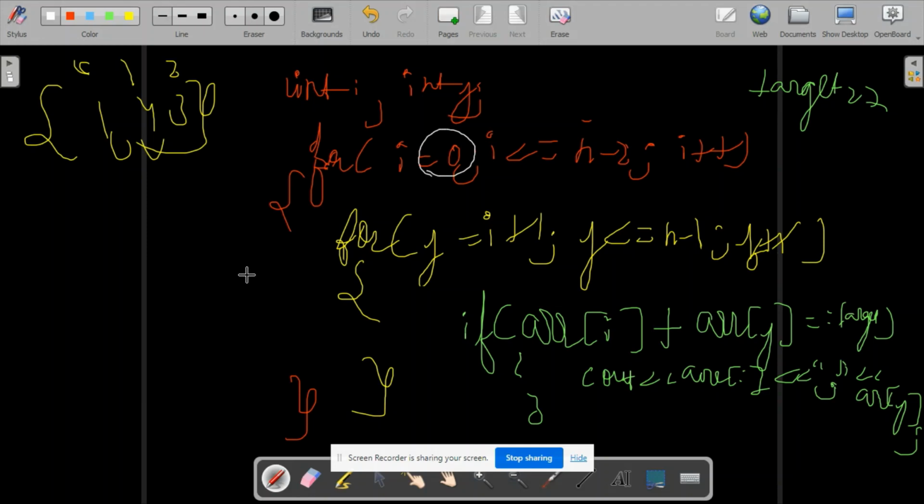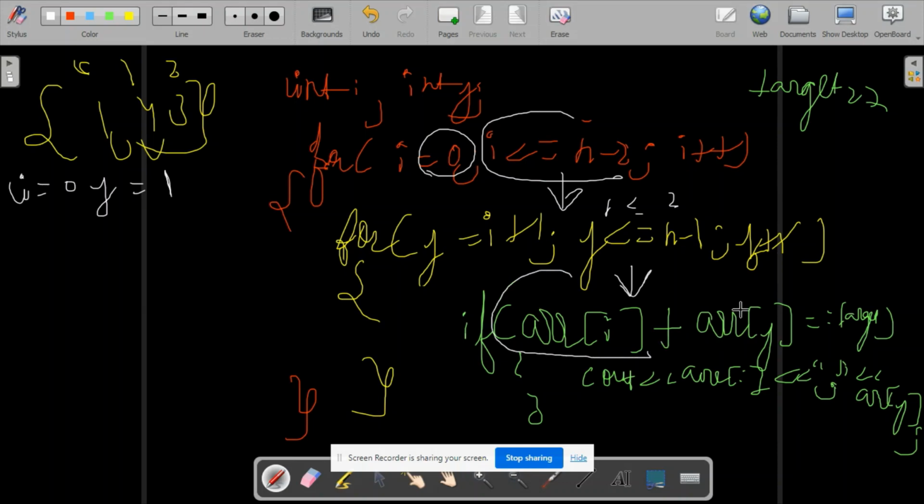I is at 0. 0 is less than equal to 1. Enter inside. I equals 0. Enter inside. J is I plus 1, it means it is 1. And 1 is less than equal to 2. Move inside further. Check if ARR of I plus ARR of J is equal to 7.